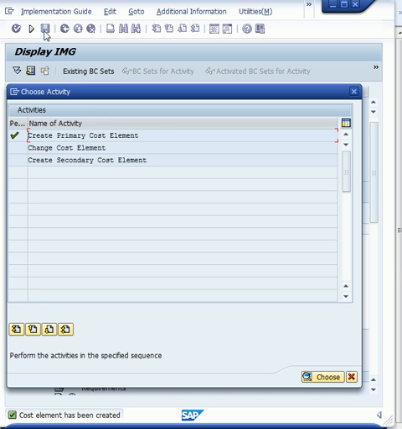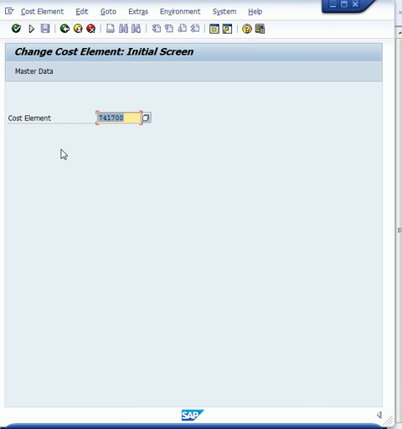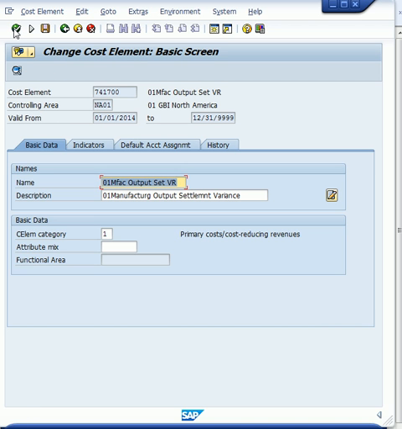Oops, the cost element category for the last two is 22. So just notice for 74,1700, just make sure that the cost element category is 22.